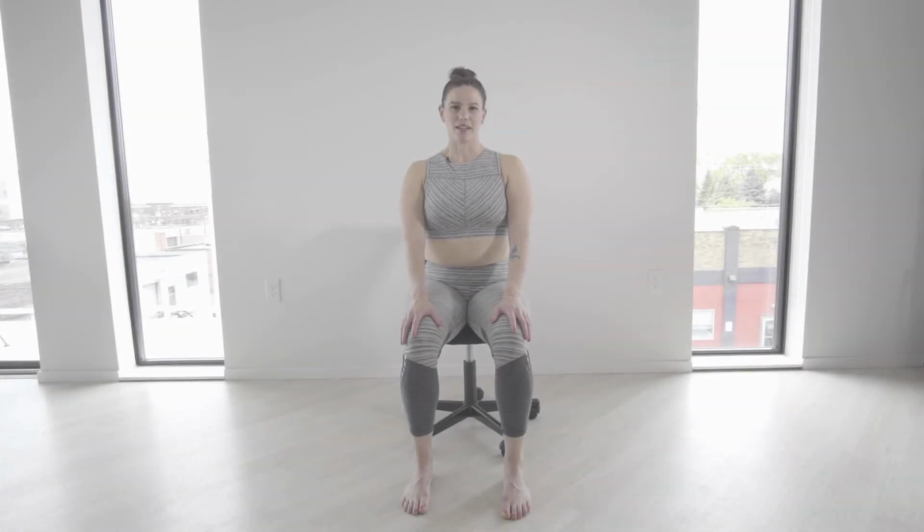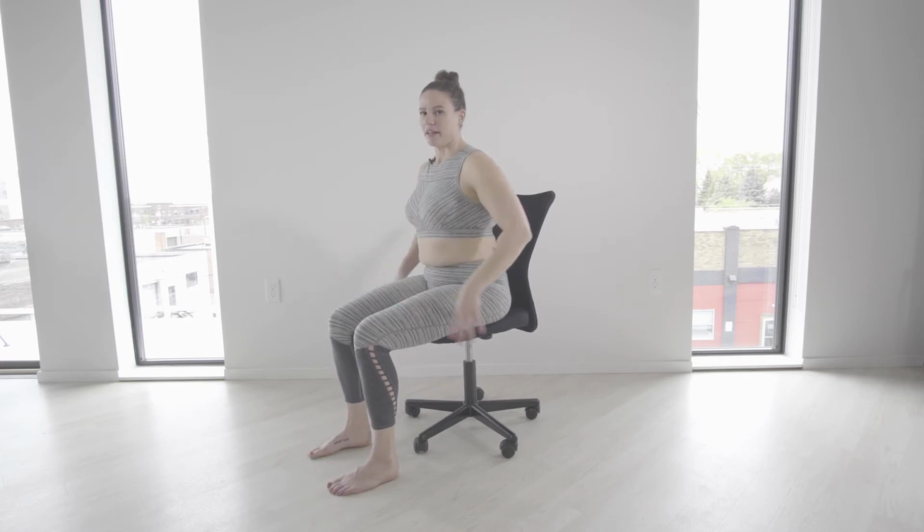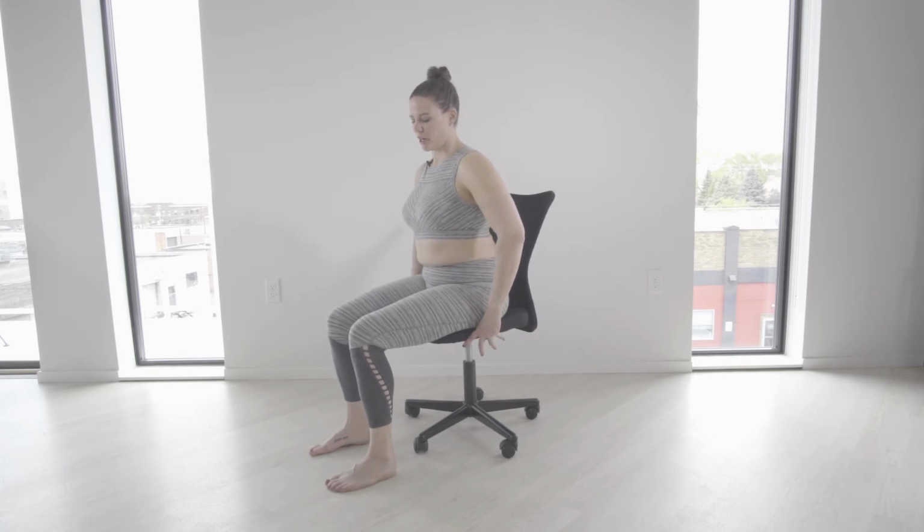We're going to go ahead and explore how to do cat-cow in the seated position. This is great for when you're at work, you've been sitting at your desk for lots of hours working hard, and you need to kind of break up some of that tension through your body. So again, I like people to scoot to the front part of their chair, still allowing their thighs to be supported by the surface.